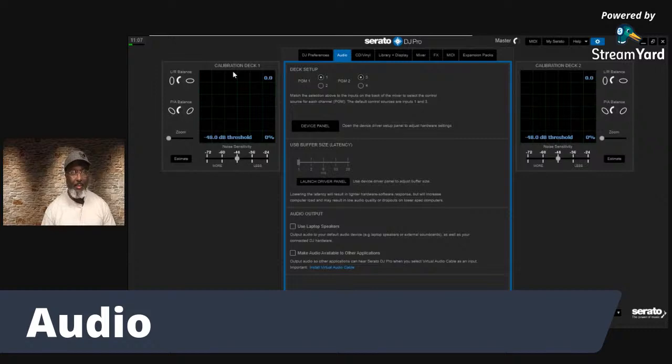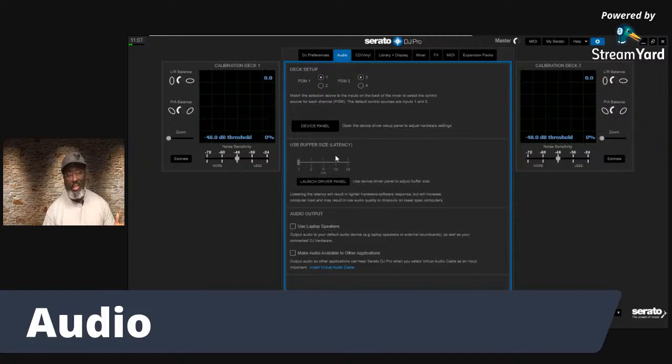If you have a laptop that doesn't have enough RAM or the processor is low rated and your CPU usage here is through the roof, then you want to change your latency size to match up. If your track markers on your record are glitching, if you have any type of dropouts, audio dropouts, or even video glitching, then you want to come and adjust the buffer size.